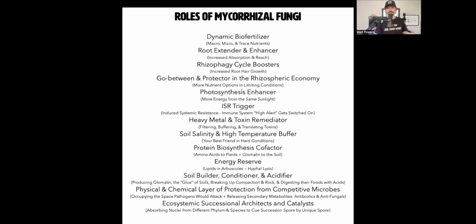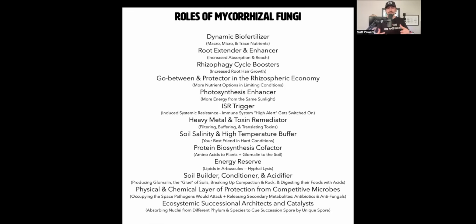So it's a soil builder, it's a conditioner, it's an acidifier. So it's going to be bringing in energy, holding more water, aka acidifying. And then it produces glomalin, which is like the glue of soil. And it's this carbonaceous, sticky substance, and it binds things together. It was discovered in the 90s. I mean, that's how new this information is. That glomalin, something that we all should know about, was only discovered in the 90s.